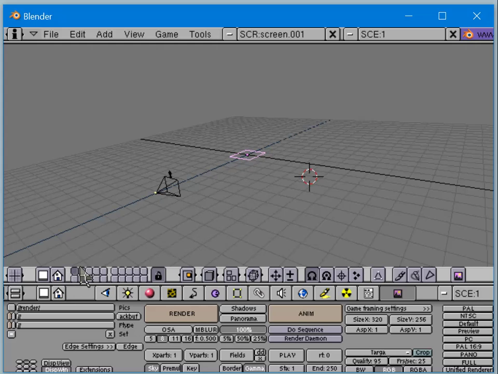You could have one part of the layer be just your items in your view. This one could be for your animations, your character animation. This might be for your lighting. This one could probably be for environmental stuff. And each one of these could be just different mesh data or different data, a separation of the content within the scene.